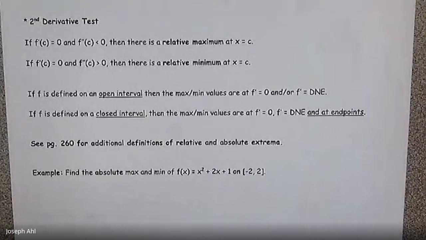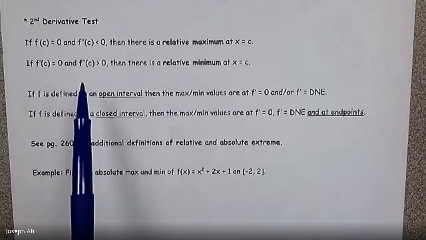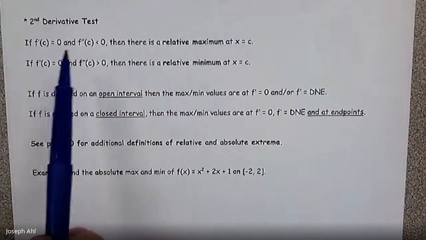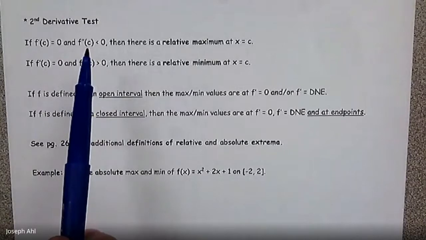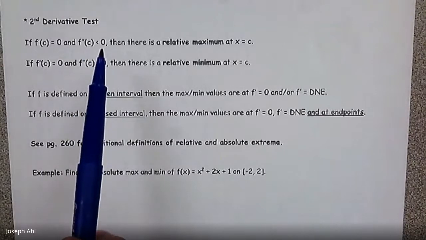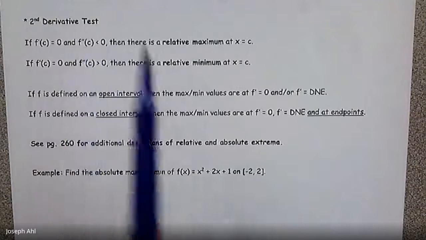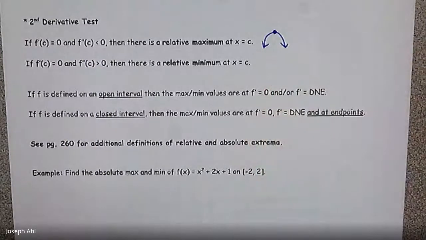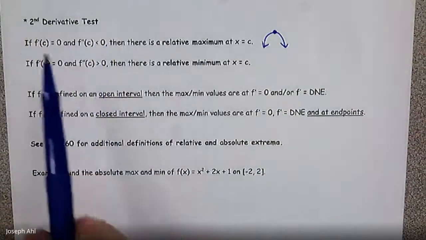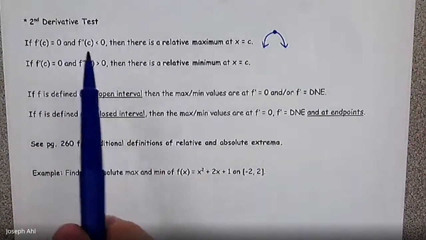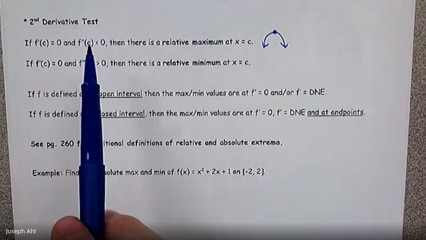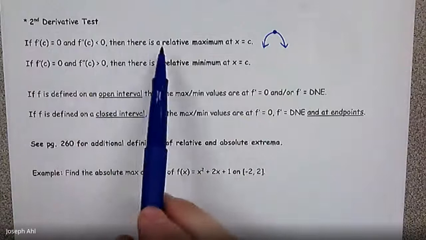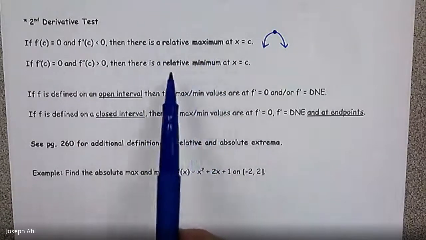This is going to be something that's a little bit new, but for the second derivative test, if we have a critical point such that the derivative equals 0, and if we plug that into the second derivative and find it's negative, what does that mean? It means that it's concave down. So that's another way to justify a relative max. If we find the first derivative, set it to 0, and get a critical point, plugging that critical point into the second derivative and seeing where it's negative versus positive, that's justifying extrema.